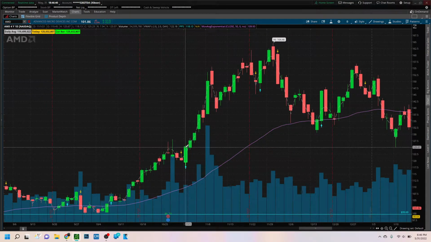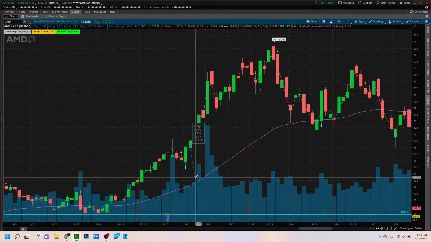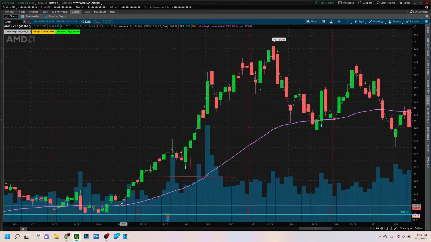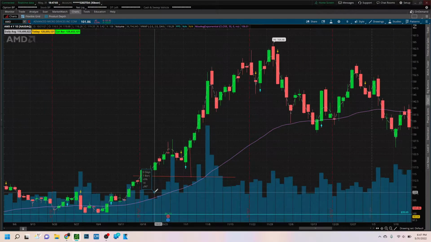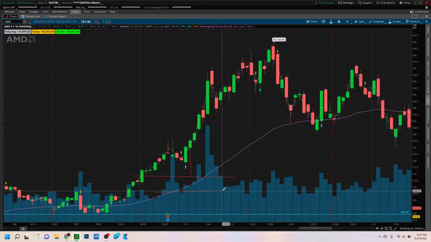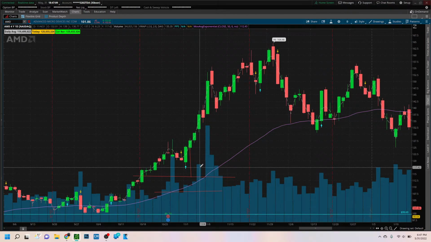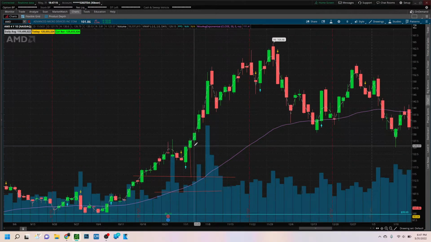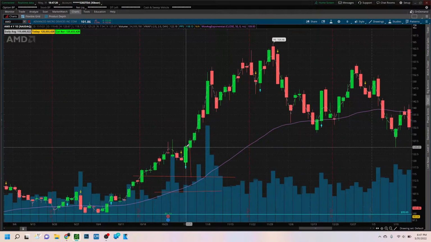So let's say our risk is right here. We want to get in after, on this next candle, next day. We'll get in right here, and we can put our risk below the previous support level. So in this case, it will be around this range, or if you want to get a little bit more conservative, you can even put it below the moving average. It really depends on how conservative or aggressive you want this trade to be, but keep it consistent in your trading system. So if you're a more conservative trader, keep it consistent conservative wise, or if you want to be a little bit more aggressive, higher returns, be a little bit more aggressive on your plays.